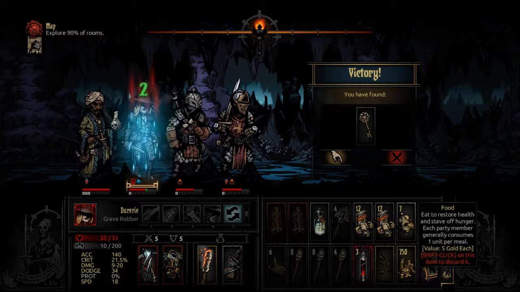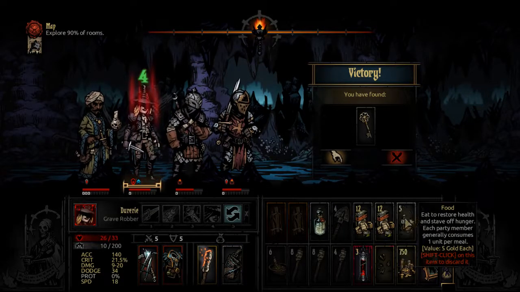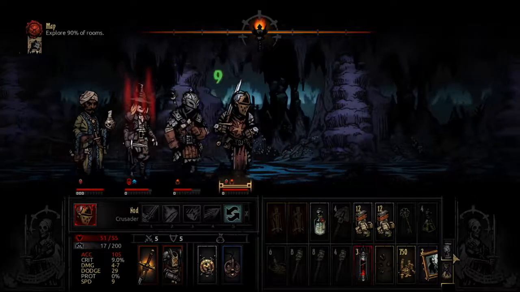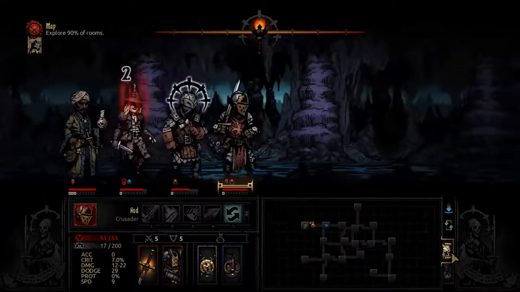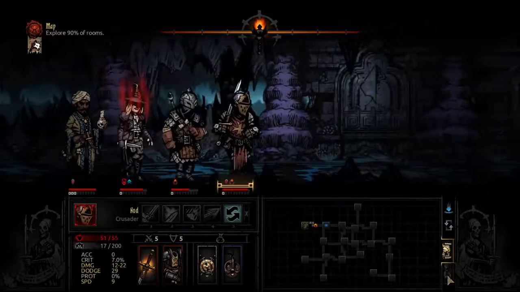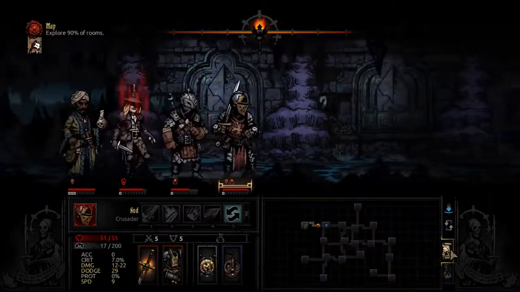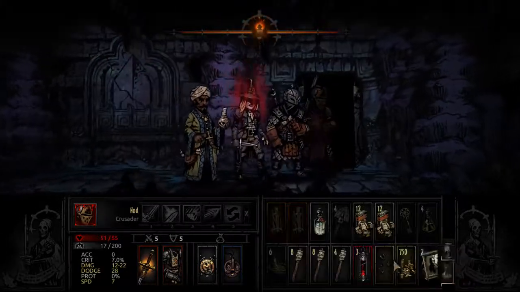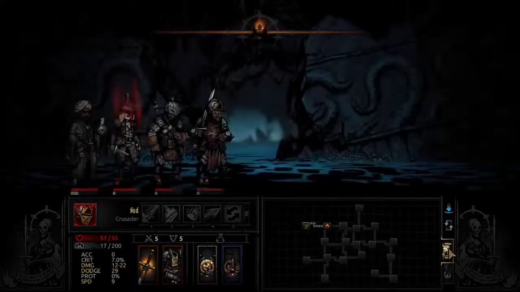And this is why I bring an absolute metric ton of food. Plus, with what we've got in our inventory, we're going to only get more food eventually. Let's pop in, proc the torchlight, and see who we encounter.